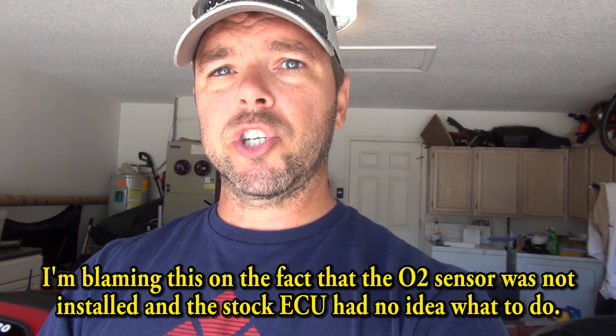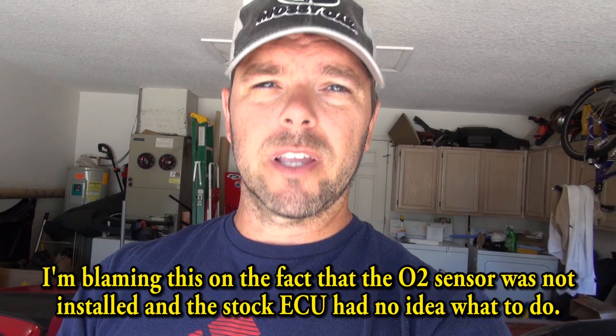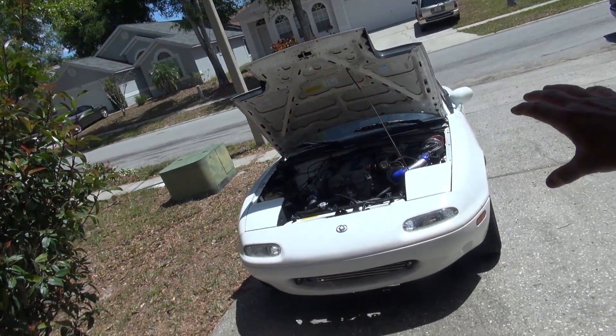The other thing that happened when we first started it up was it was just pouring out oily smoke. Even though this motor has 171,000 miles on it, it was strong and not leaking anywhere, so it was scary to see it suddenly billowing oil smoke. But that seemed to go away and fix itself — maybe the metal components were just burning off their shipping oils. Fact is, it doesn't put out any smoke now.